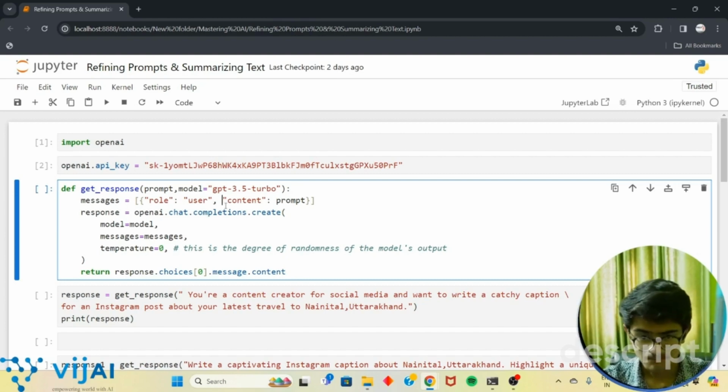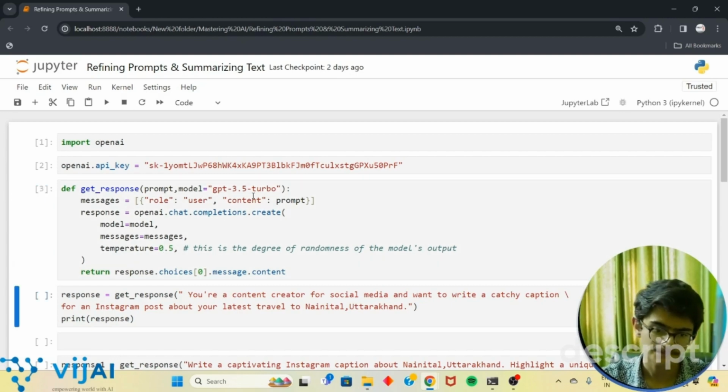Okay. And then in the message, we are giving from the user's side a simple helper function. We had seen this in the previous video. Nothing new. And the randomness we are taking as 0, temperature. So we'll be getting more accurate answers. Let us take some more temperature, 0.5. That will be good. And I'll just execute this.